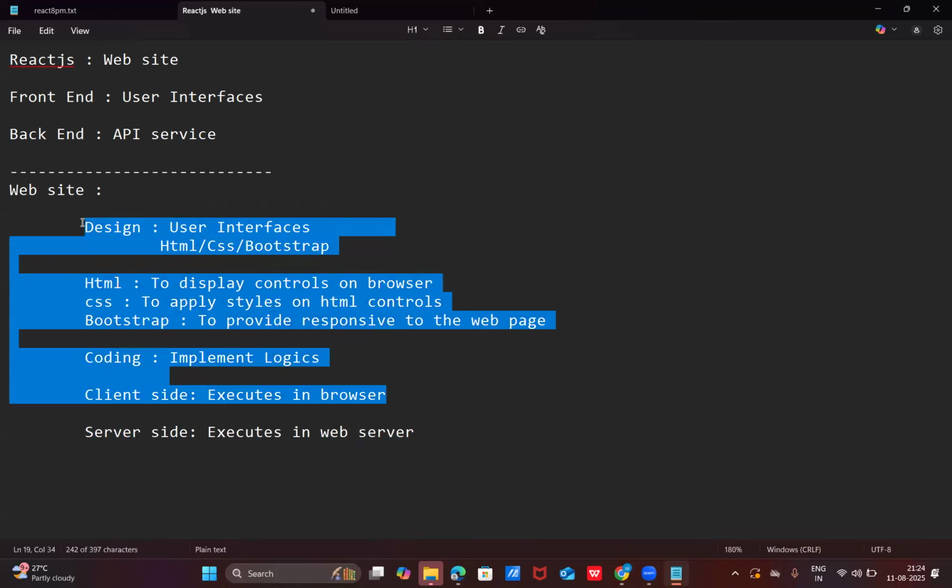So now you can ask me, sir, then how can we work with the APIs? We are not going to create any APIs for this project. It is not required to create the APIs in this project. Is it clear?